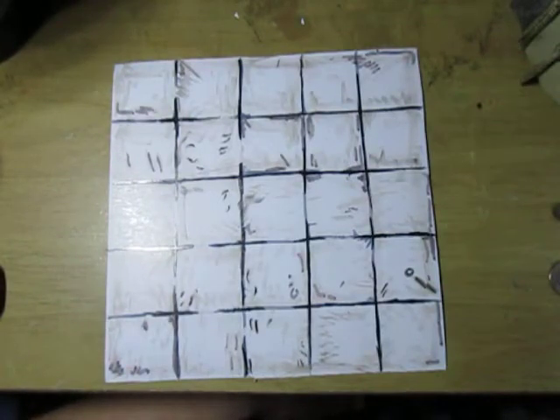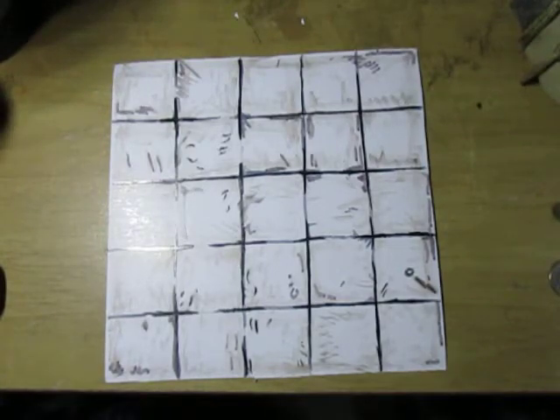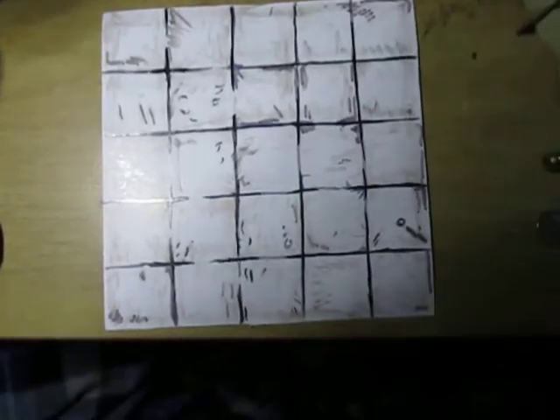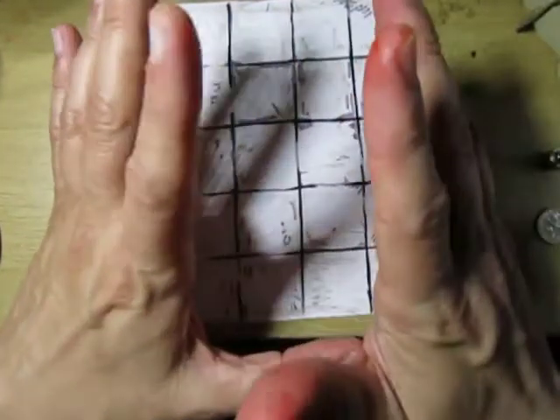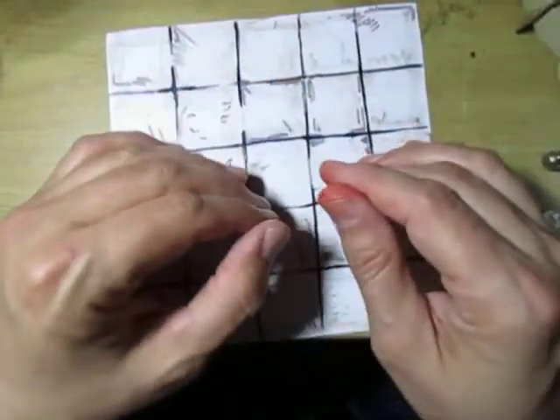Hero Quest is tough because it's so expensive right now — the price has really shot up into the hundreds of dollars to buy the whole set. You can buy it a little bit at a time, but what I decided to do, and I've been working on this already, is just kind of do my own.